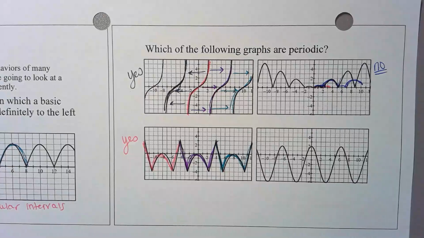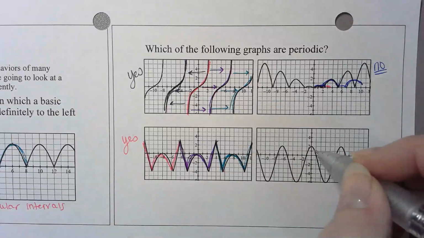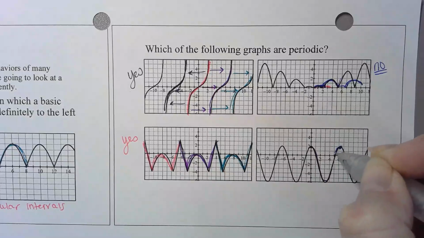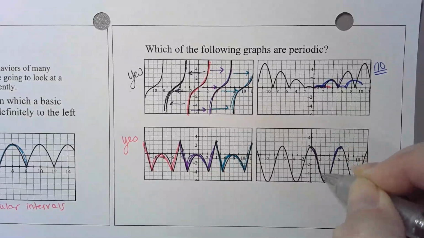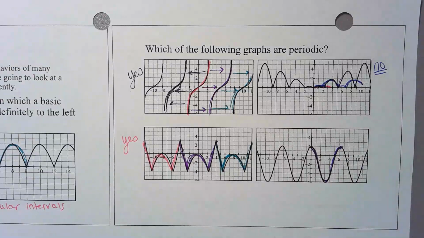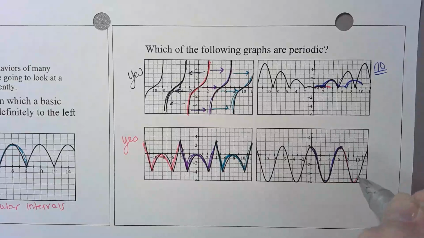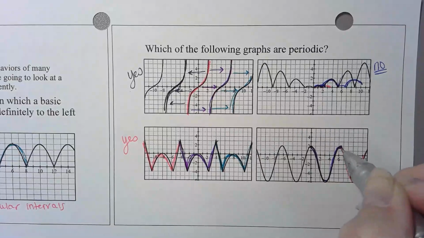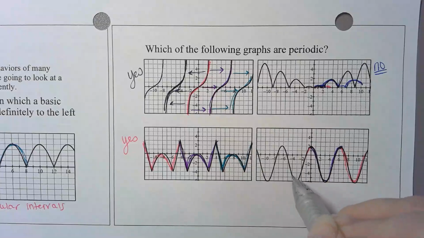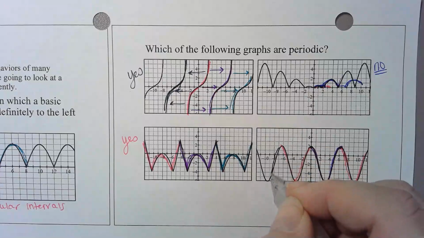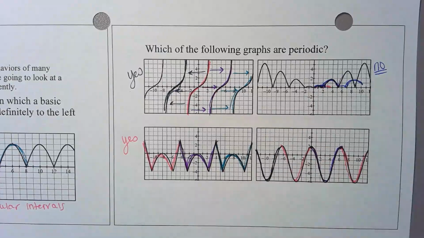When I take a look at the next one, it's almost like a wave, right? And so maybe I just start at the top of the wave and I dip down and then I come all the way back up to the top. So you see there's my basic shape, the term I referred to earlier. And if I take this wave, there it is again. It kind of runs off the page, doesn't it? Or slide it to the left, there it is again. Okay, so this last one is periodic.